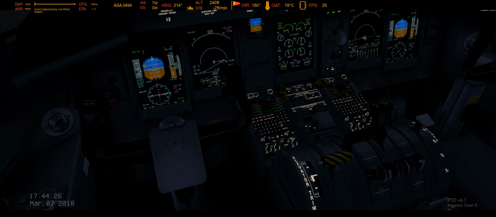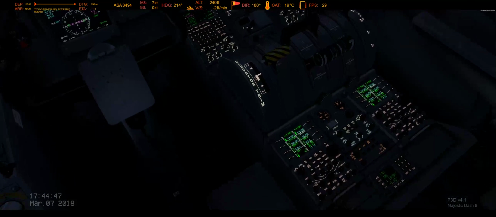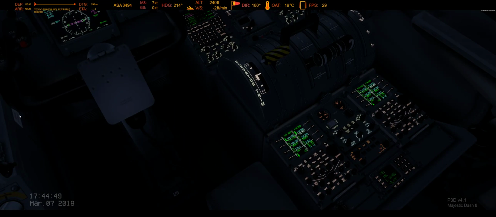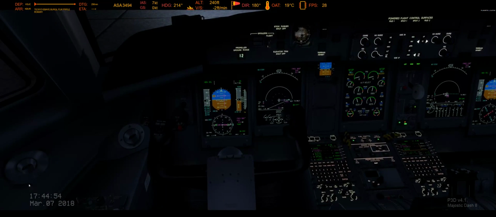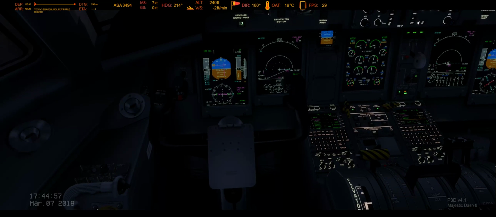Malibu 5 Foxtrot Golf, contact NorCal departure 120.905. Okay, before takeoff flow, trims are set. 765 Foxtrot Golf, NorCal departure, climb and maintain flight level 190. Malibu 5 Foxtrot Golf, proceed direct to Tuhey, rest of route unchanged.